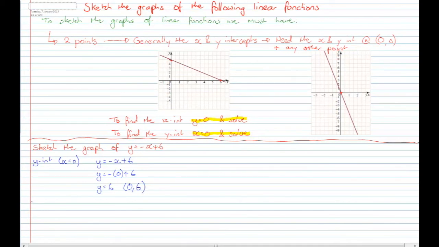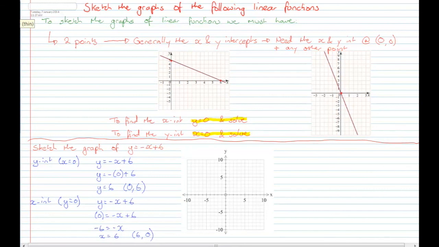Alright, let's find the x-intercept. And of course, to find the x-intercept I make y equal to 0. Write out the equation once again: y is equal to -x plus 6. Alright, make y equal to 0 now, so instead of writing y, I write 0 in brackets, is equal to -x plus 6. Rearrange to get x on its own, so I'm going to subtract 6 over here, is equal to -x. Divide both sides by the negative, gets us x is equal to 6. So therefore the coordinates at this point are x is equal to 6, and we know y is equal to 0 from up here. So that's the coordinate of the point.